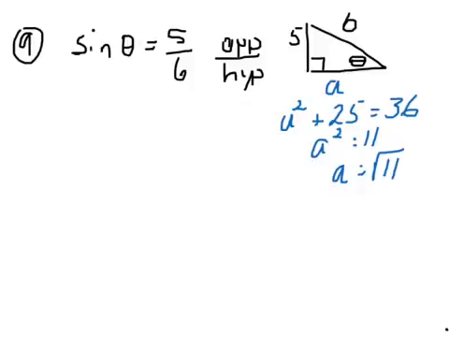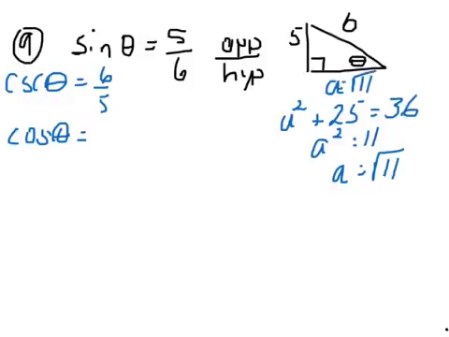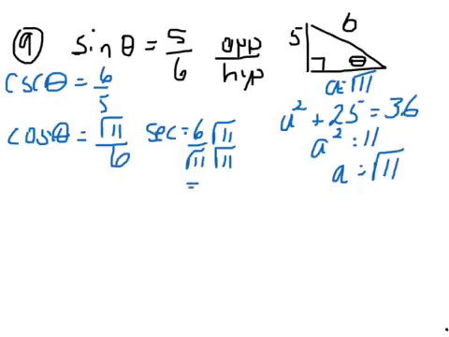They want all the trig functions. The reciprocal function of sine is cosecant, so all I have to do there is flip it and get 6/5. For cosine, there's a couple of ways I can do this. I've got the triangle over there, so I might as well look at the sides. It's adjacent over hypotenuse, so that would be square root of 11 over 6. The reciprocal function of cosine is secant, so if I flip that, it's 6 over square root of 11. Then I'd have to rationalize it by multiplying by square root of 11 over square root of 11. So I get 6 square roots of 11 over 11.